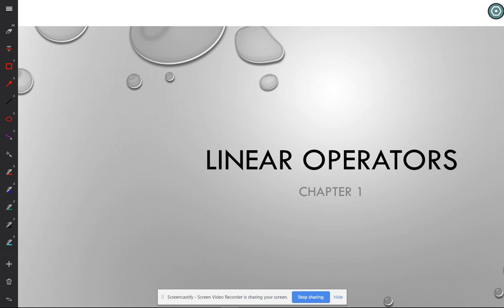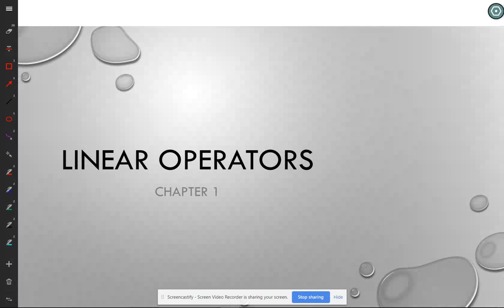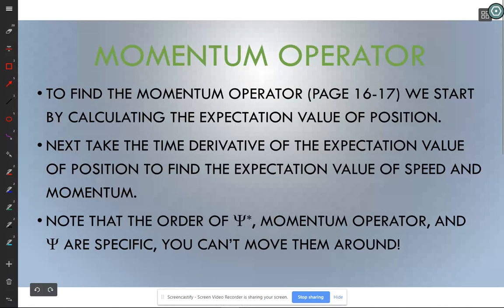Okay, the goal for today is to understand linear operators. The first thing I'm going to do is look at what some of the operators are and then the properties of the operators. But let me start by, even before this, saying what comes on a later slide: the point of operators. It's good to know the point of the operator before you start doing stuff with it, because then you understand what it's good for.